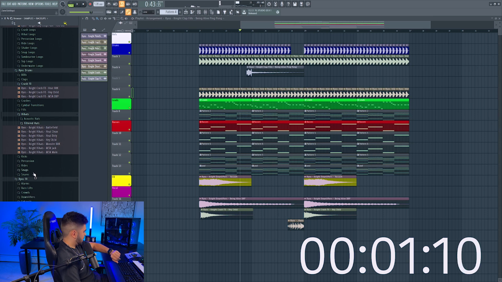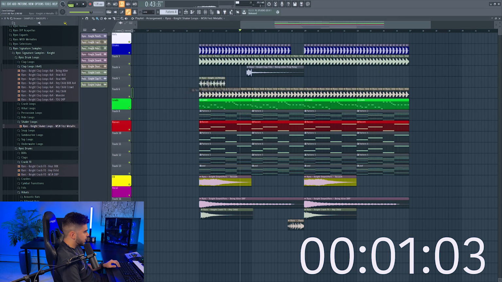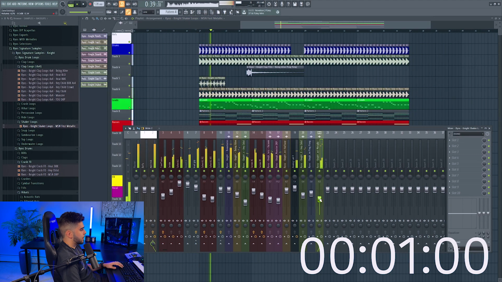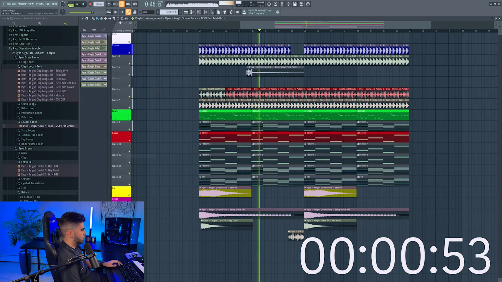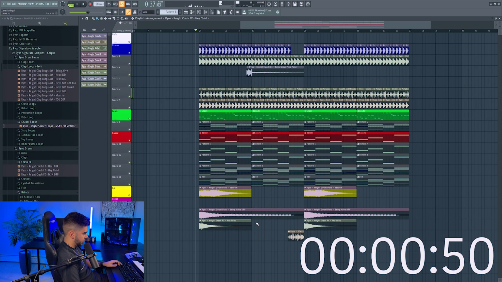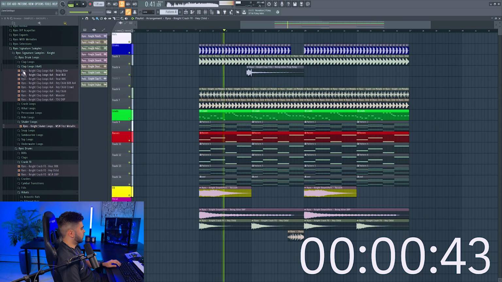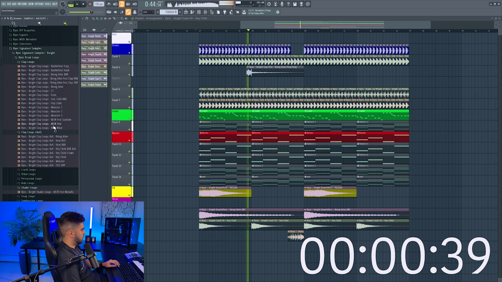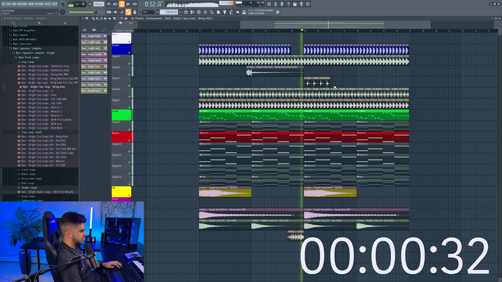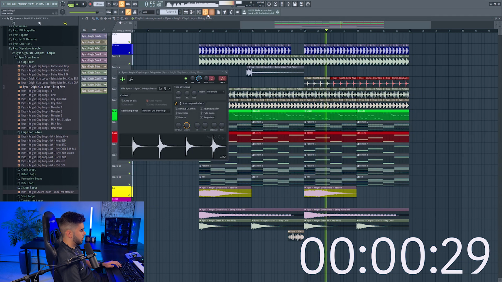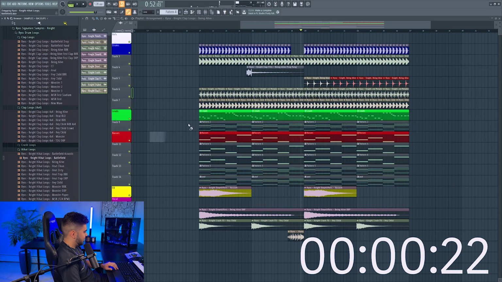This kind of drop would be sick if it had only a minute less. Damn, or left. It needs like shakers or something. Yeah, maybe this will work. Wait, what happened to my crash? Here. We'll put crashes on every four bars. Introduce some claps in the second half of the drop. Seconds. Wait, can I get some hats in quick? Battlefield hats, go.